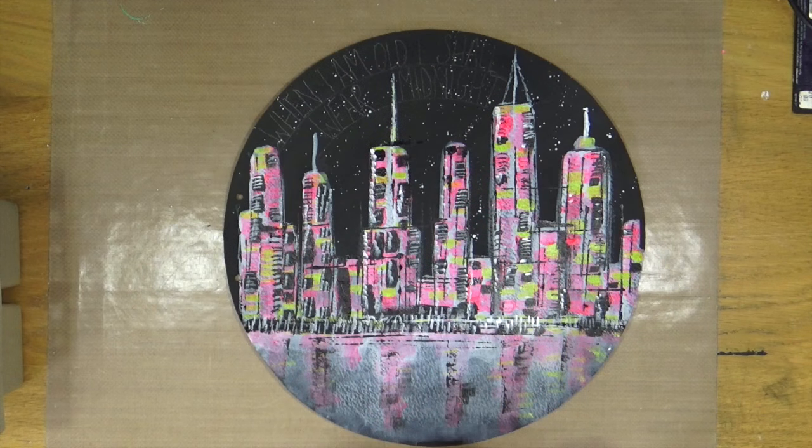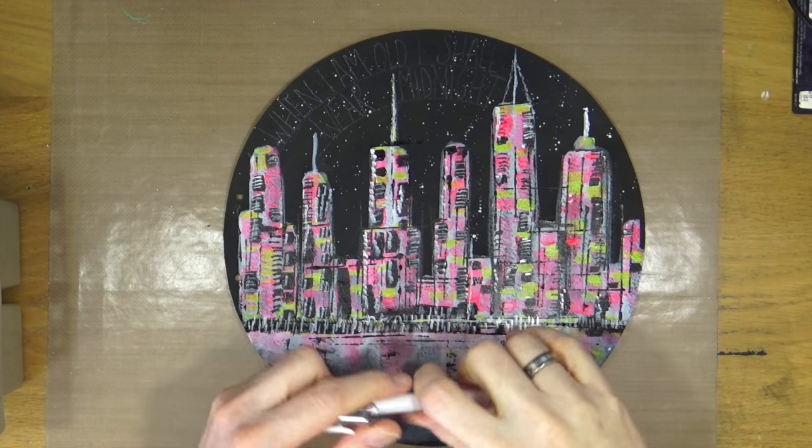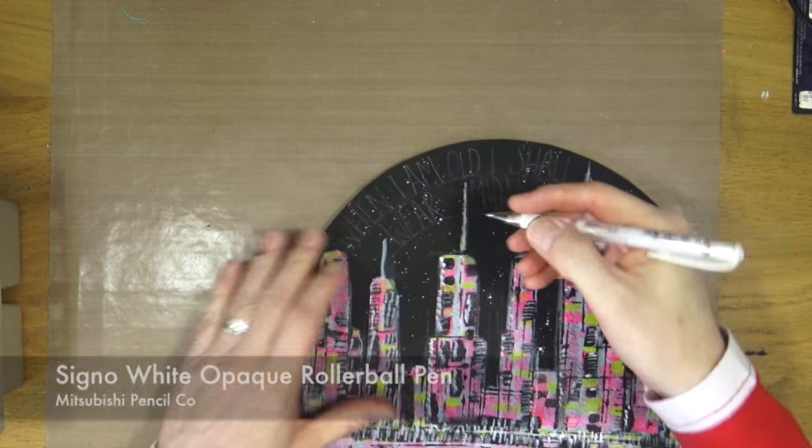So I've taken a break and cleaned up, and I've also written in my quote and my phrase in pencil at the top of the sheet so that I can now go over it with a white pen.